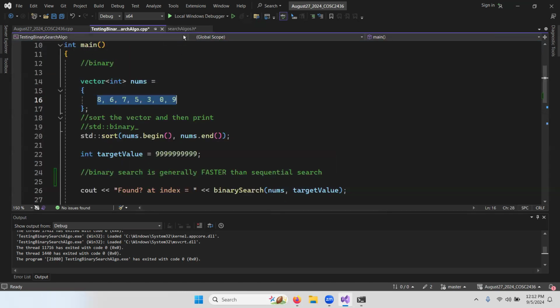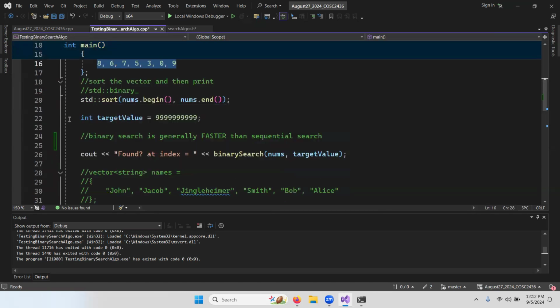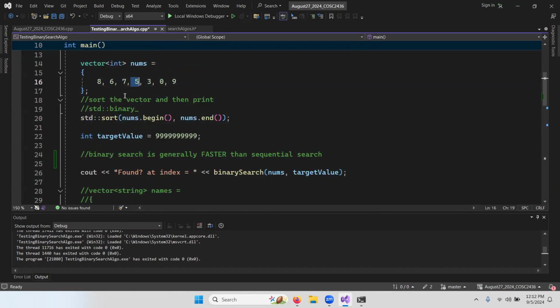And at this point, I think it's best to go ahead and set a breakpoint. Oh, my mistake. We did sort that list before. So the third index wouldn't be 5 unless that's a coincidence. The third index would be 0, 3, 5, 5, 6, 7, 8, 9. 1, 1, 2, 3, 4, 5, 6, 7. Okay, I think I did that right. So the third index would be 6 here. Sorry about that. I was thinking about sequential search. So we do sort this, and we demoed the sort function last time. All right, let's set a breakpoint.